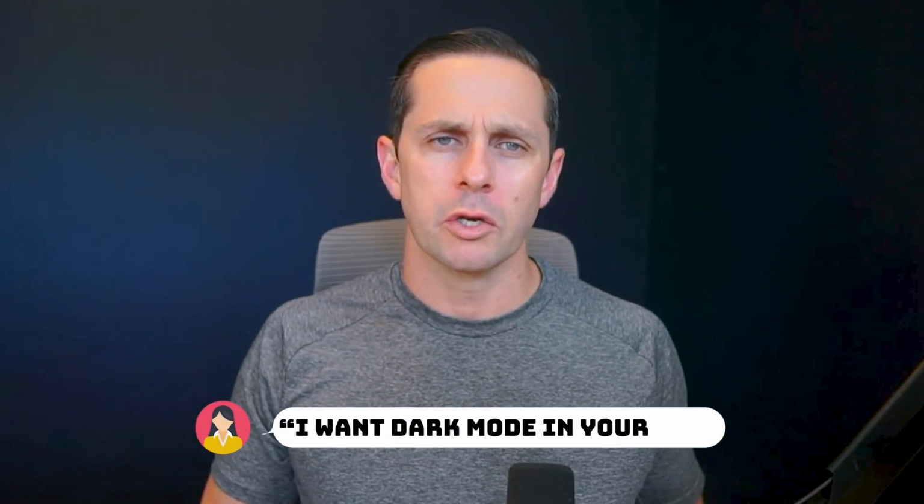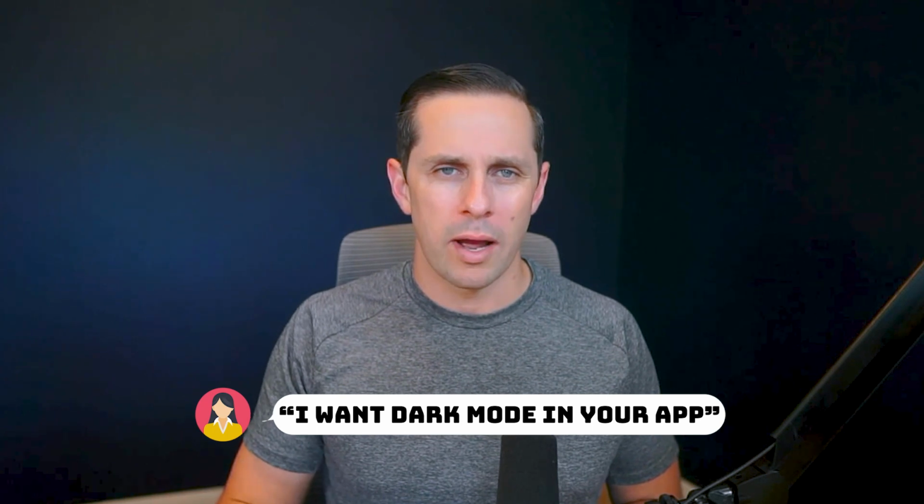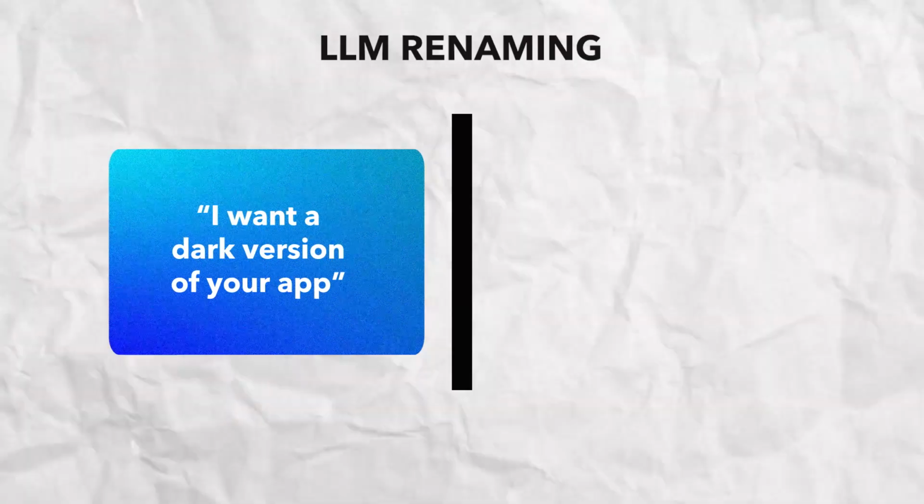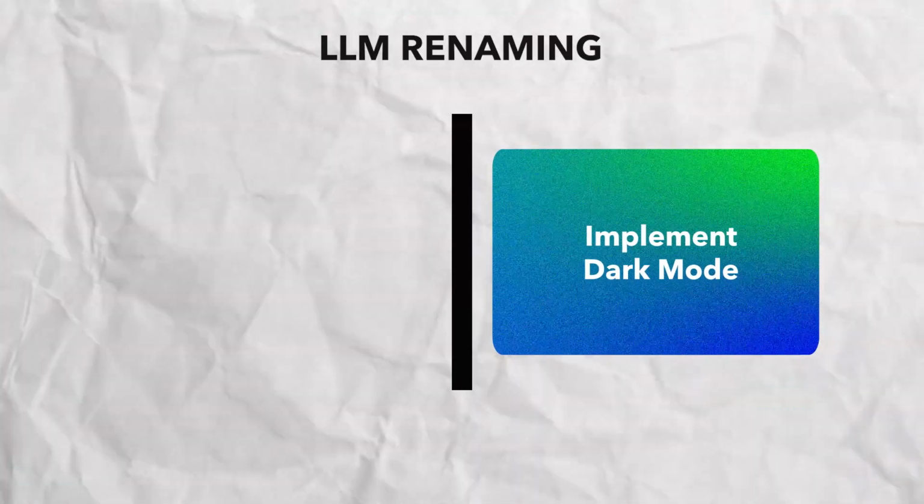Here's how the package works. The first piece is refactoring. The whole process starts by taking in a raw item from the user, like, "I want dark mode in your app," but I realized I had a problem right away. Users rarely give you feedback in the structure that you needed. I first needed to take the user's feedback and transform it into a format that I could put on my backlog. Using a language model, I can easily turn "I want dark mode in your app" into "implement dark mode." This is a way that me and the rest of the product team can digest it.